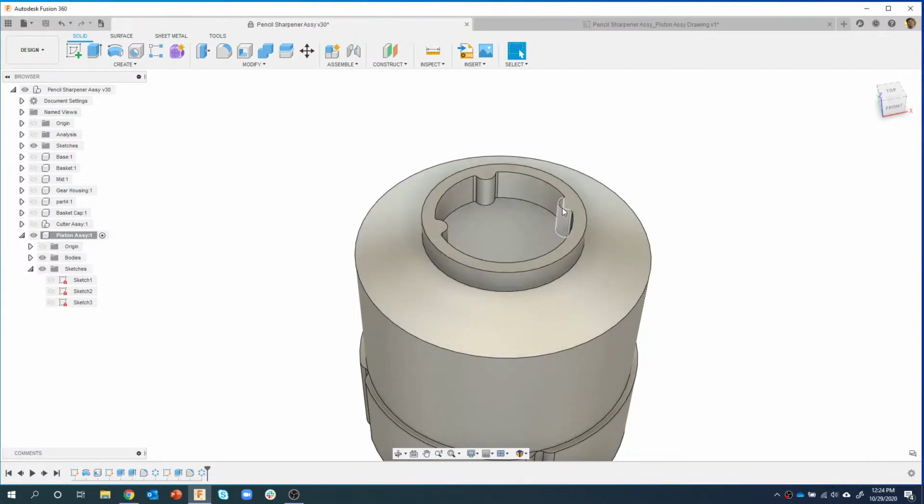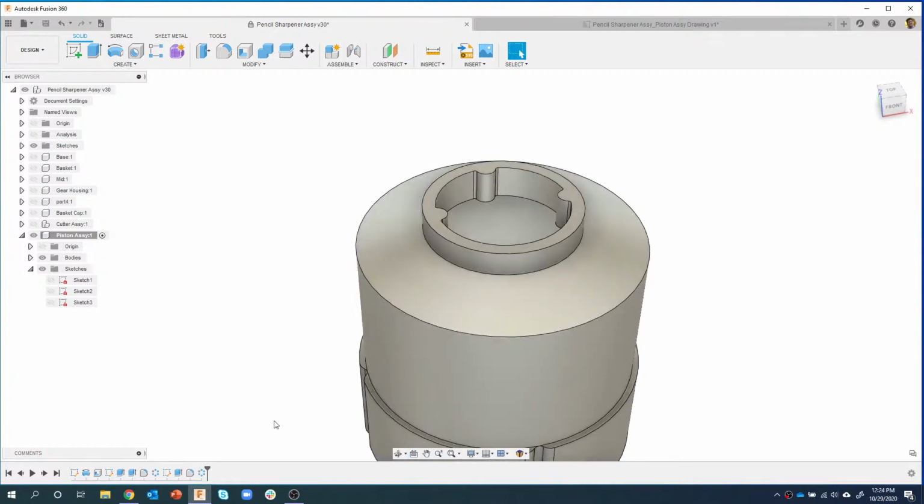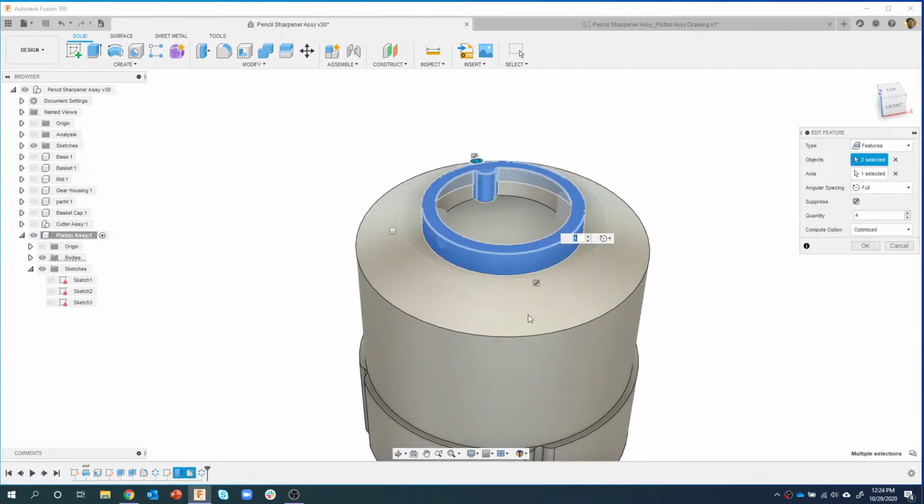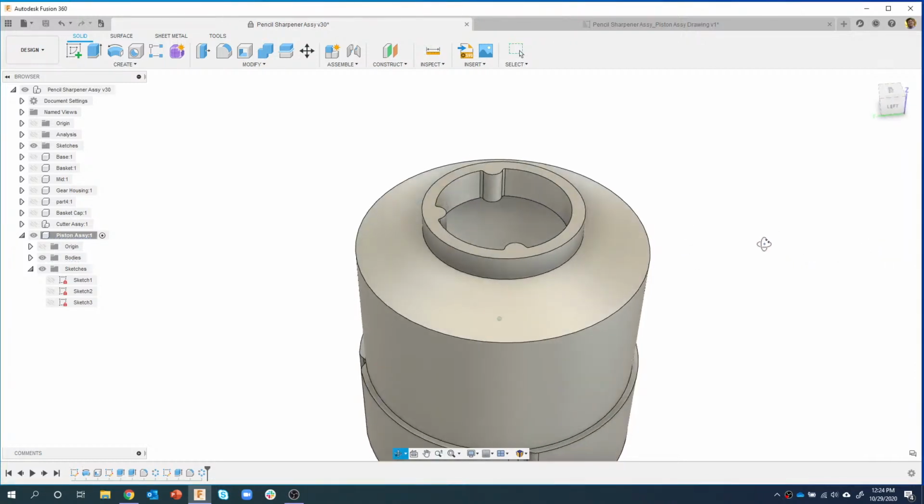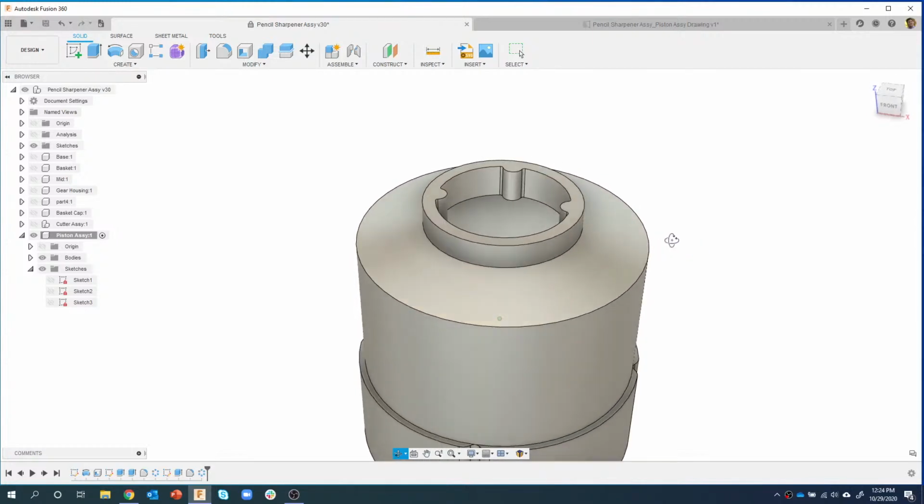So it's still a pattern of 4, but I'm only having it display 3. That's what this suppress option is, these little check boxes. I could suppress any of these, and you'll see that they go away. Okay, so I'm going to do that, say OK, and the fillets worked on that one, so that's cool. Let's continue on.